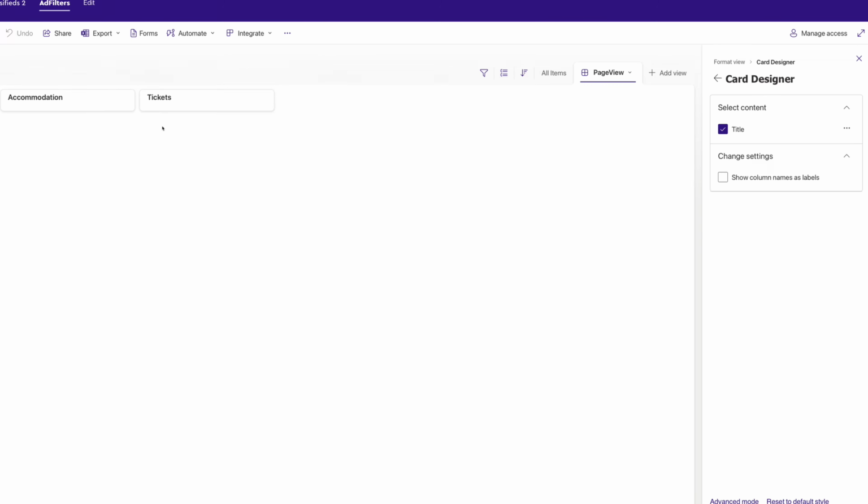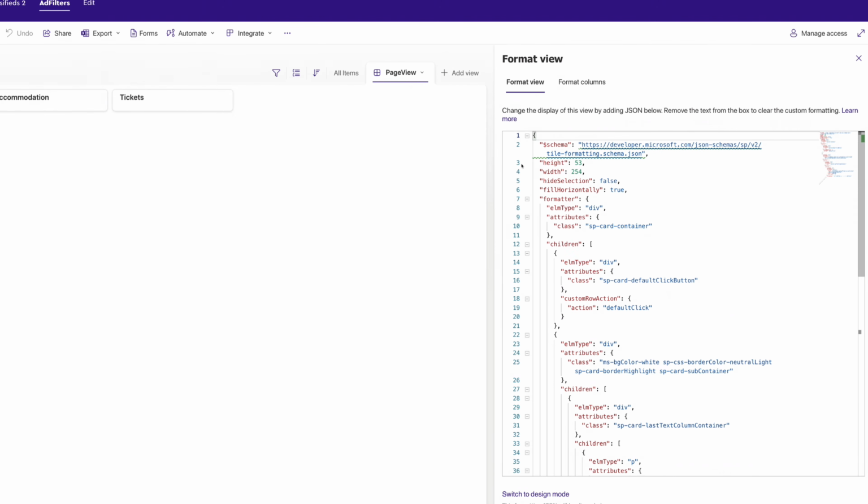And if you're picky like me, you just won't like the spacing here, right? Where we've got more space here, no space at the top. So we'll go to advanced mode, and we're experts at this now, right? What we want to do is come down to the height, and we might just increase it to 65, and we'll preview that. So that gives us the height we want, but what we want is to space this a little bit more in the center of it.